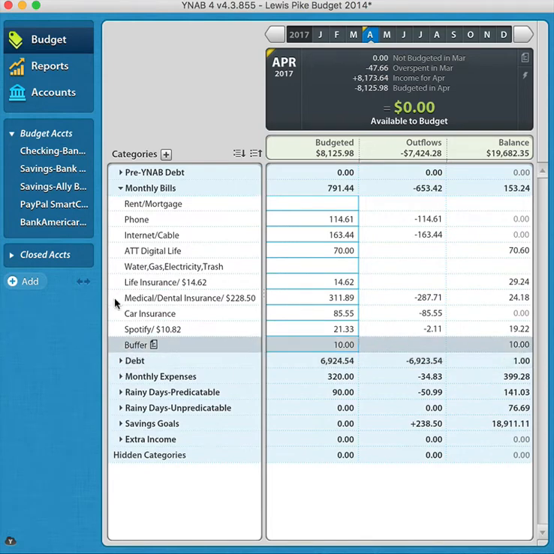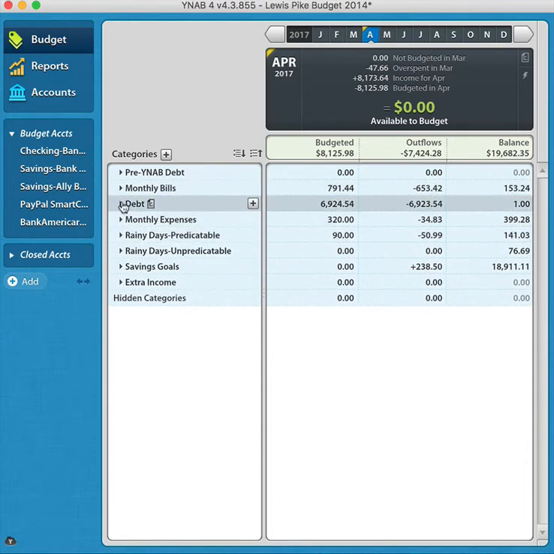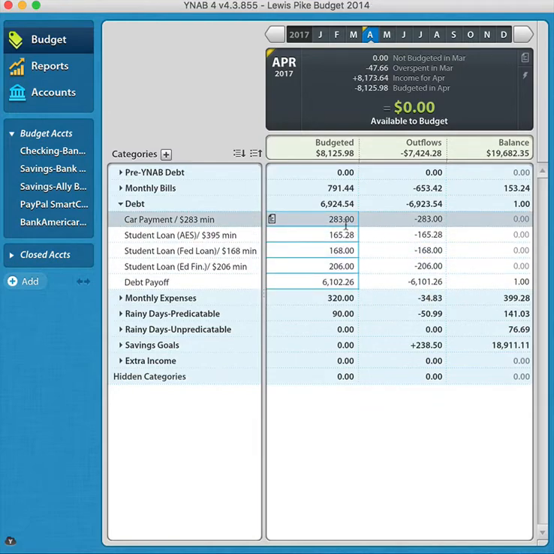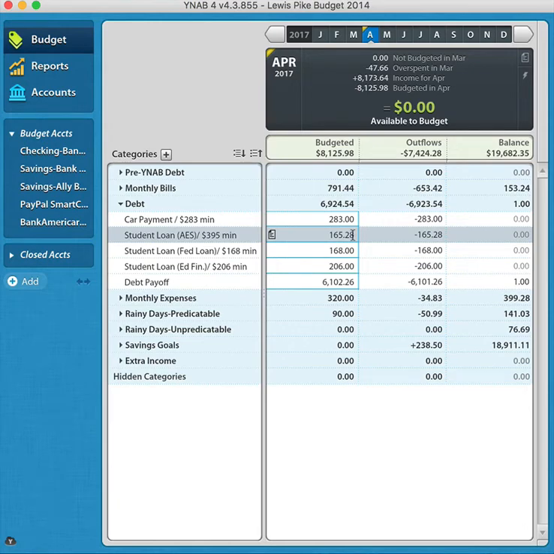Let's look at the debt category. So what I'm applying to debt this month: $283 for the car. This right here, the American Education Services student loan, I paid off one of them, my big one. If you watch my previous video, I talk a little bit about that. It was my highest loan amount, $22,000, so I paid that off. So I just have one for $17,000 there, so that is what the monthly bill is for just that one loan. Together is around $295.